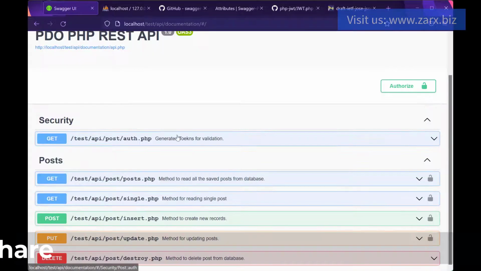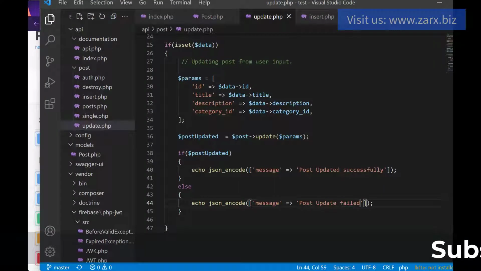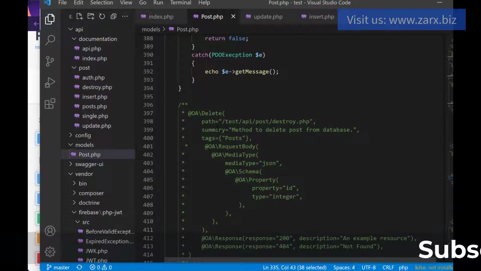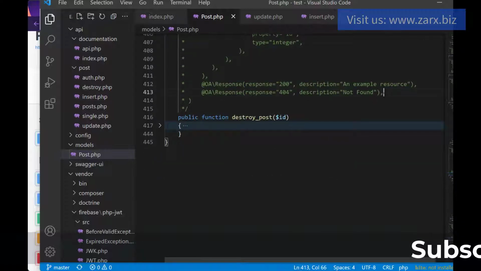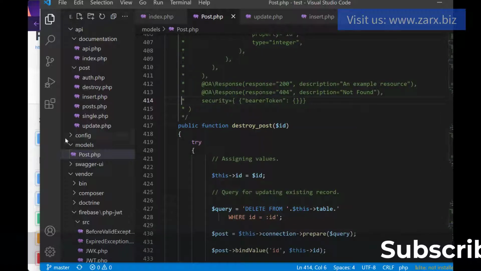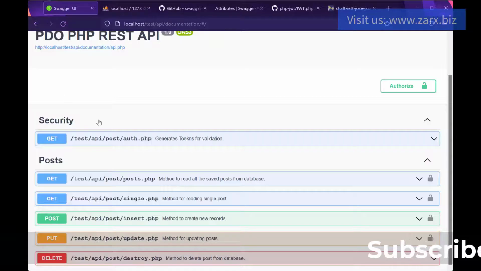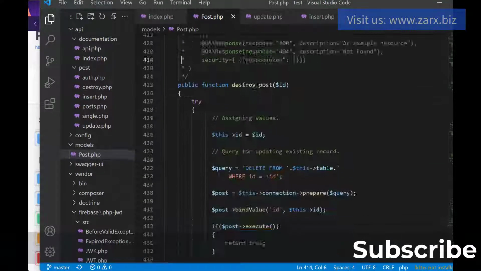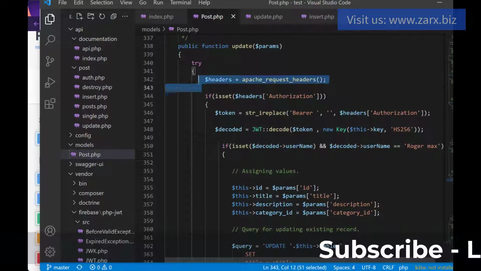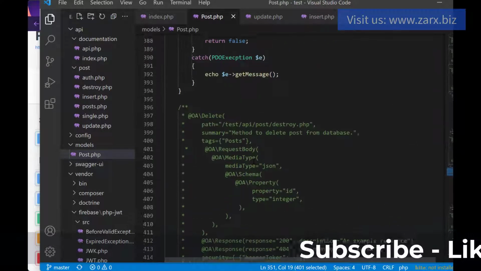Now let's do the delete. That's the final one that we have to deal with. So that's going to be quite the same. All we need to do is go back and get the security from here, and in the delete put it right there. This enables the security on it, so we can see it in the Swagger documentation. Now to work with it, we already have the try here, luckily.